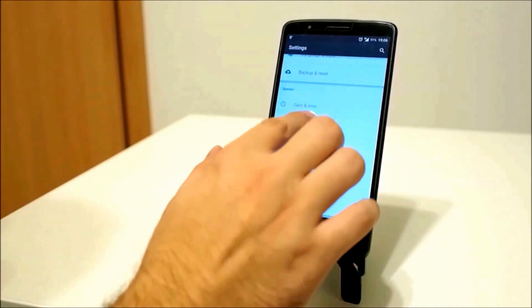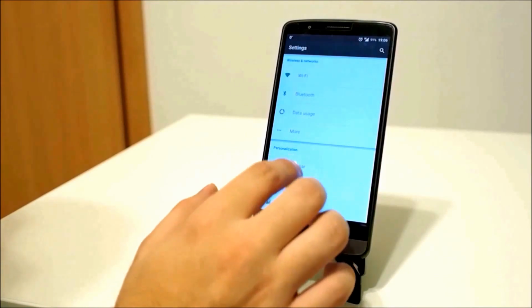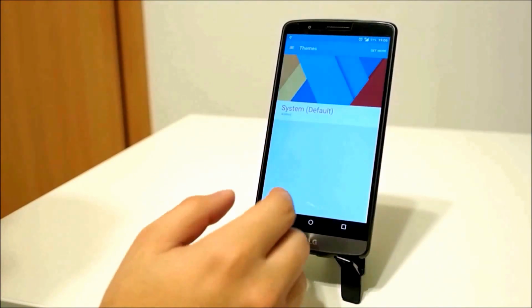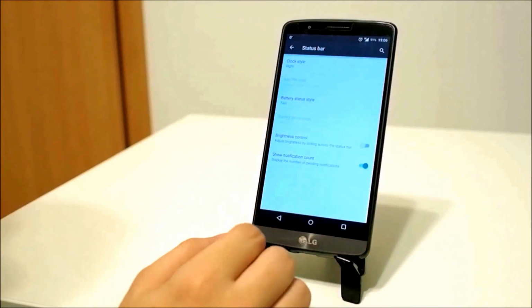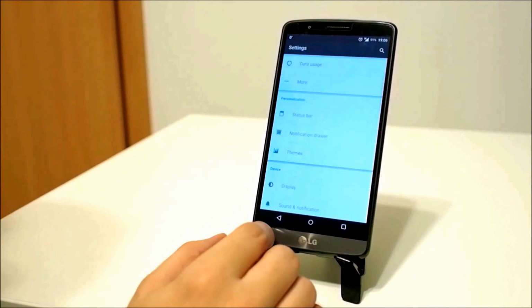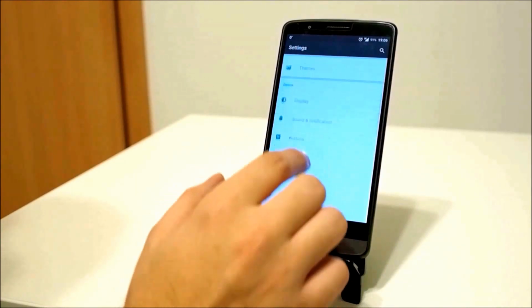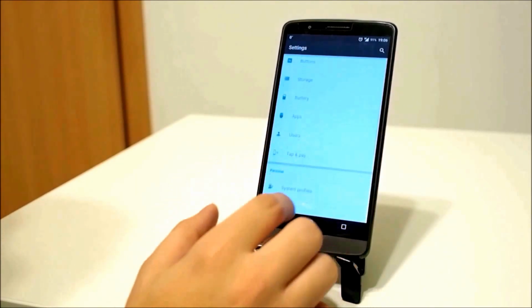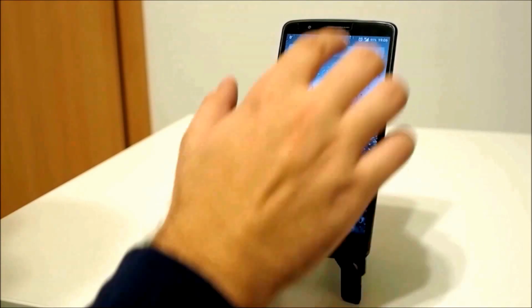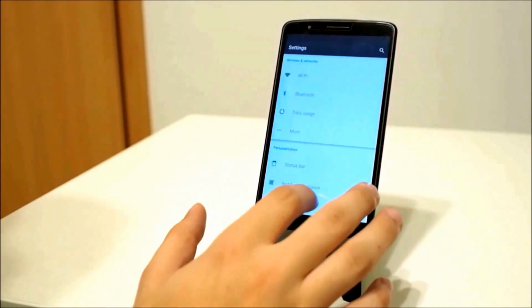So you may want to give Cyanogen mod a try if you know what you're doing. This will allow you to have different software features on your phone. You can add different themes, you can make your phone fit your own style, and you'll get a lot more settings. For example, in the status bar, you can turn the brightness on or off just by swiping left or right on the status bar, and you'll get a lot more settings, but with a stockish Lollipop look. Nothing will change, just you get more settings.